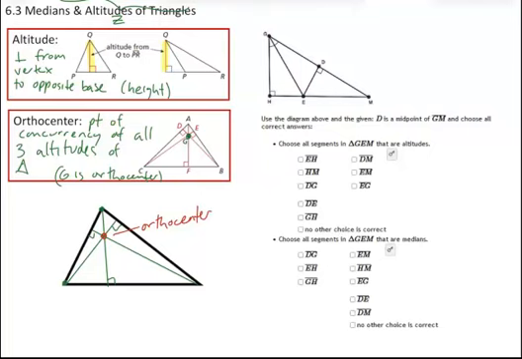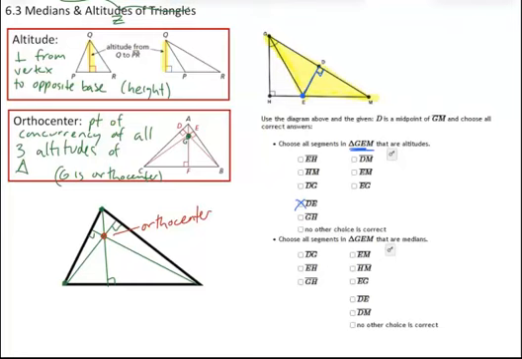So be really careful with this figure and make sure that you are reading the triangle name carefully. Okay, so notice that we're looking at triangle GEM here. So triangle from G to E to M. All right, so this is the triangle that we're identifying. It asks, choose all segments that are altitudes. Well, if you go to a vertex of this triangle and you find the perpendicular to the opposite base, we see right here that DE is a correct answer, right?